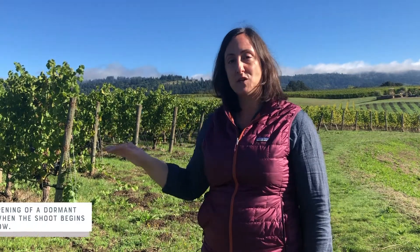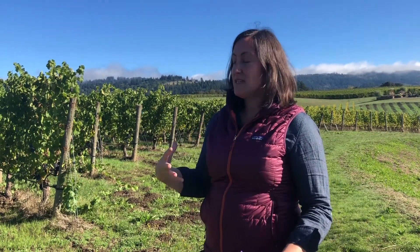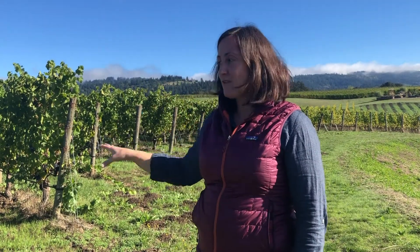There's a whole host of things that have happened before this. Throughout the growing season, these vines start to bud out in April, and before that we did pruning on them. All of those things take an awful lot of time, care, and experience. The vineyard crew will go through and tend these vines to make them look exactly the way they do right now, so that we can pick the crop at a perfectly appropriate level with the exact right amount of sun exposure — all of which goes into the kinds of wines that we want to make.